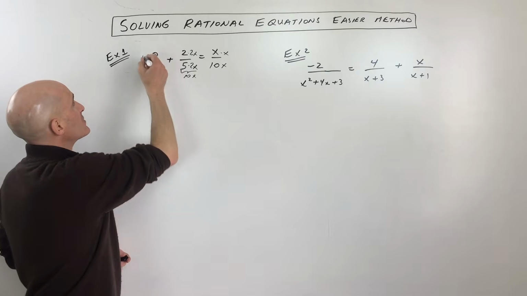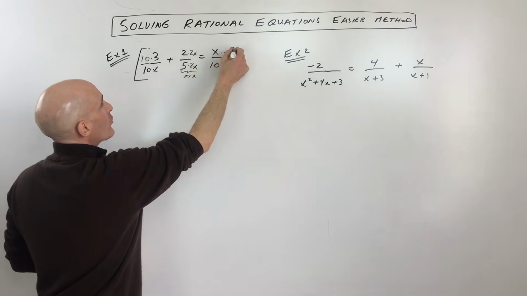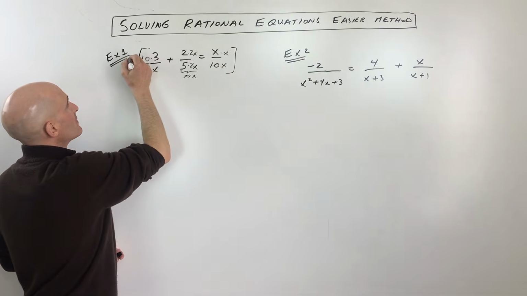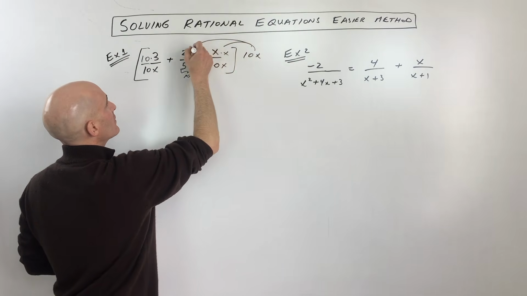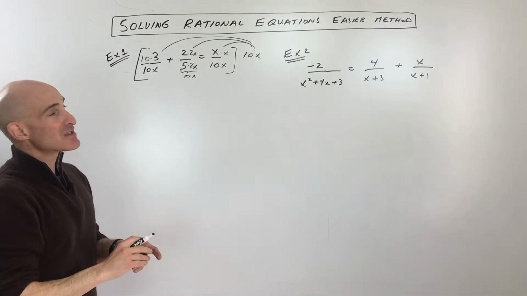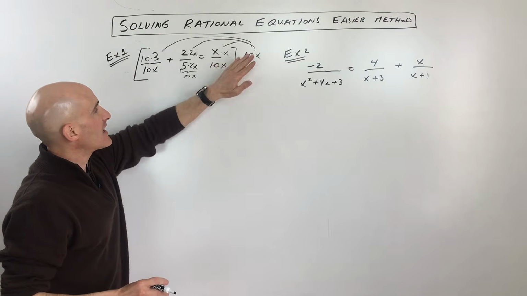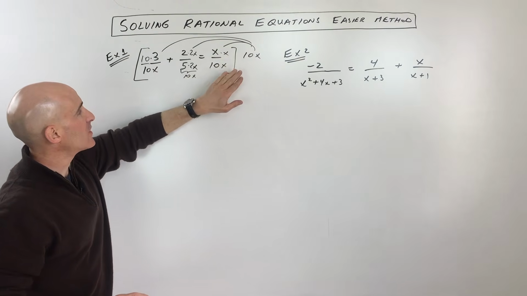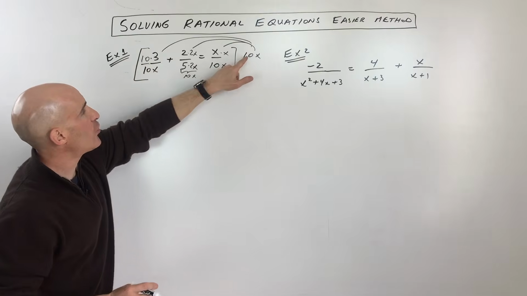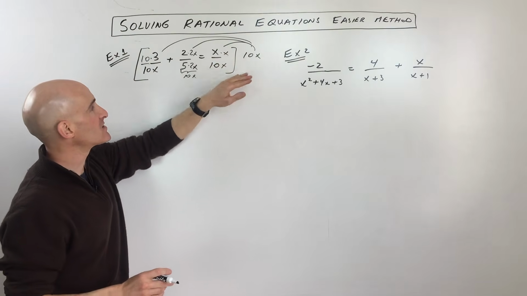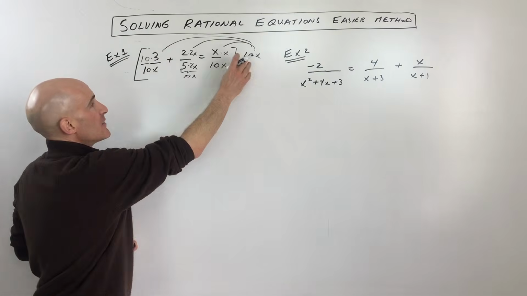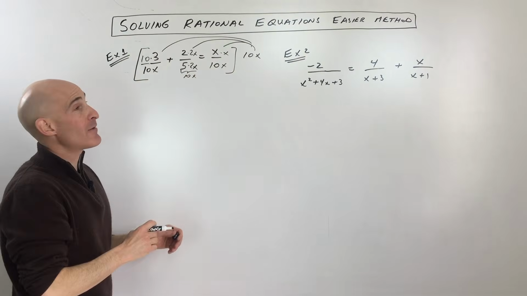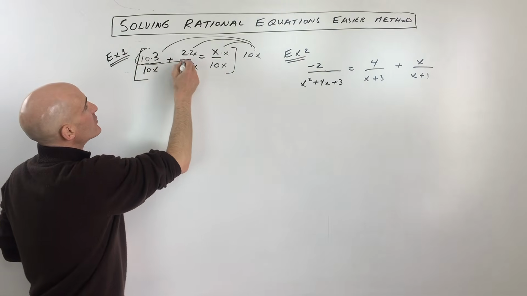So now what I would do is I would say, all right, I'm going to multiply everything by this denominator, 10x. So when you do that, when you distribute it, okay, what happens is when you multiply the 10x and the 10x, those are going to cancel. So what it does is it clears the denominators. You don't want to actually multiply the numerators by 10x. You just want to realize that since these all have the same denominator, if you were to multiply through by that common denominator, you're just going to be left with the numerators.